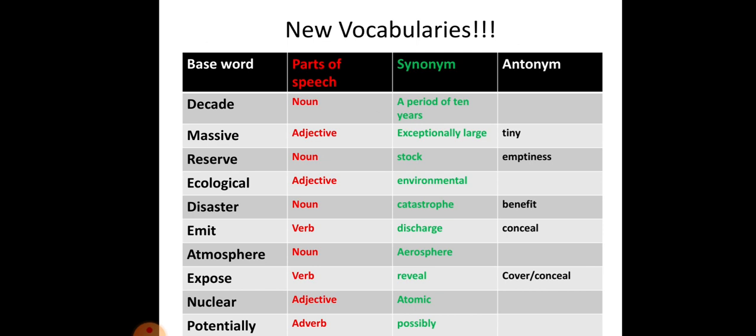It relates to the environment. Next one is disaster. Yes, you have encountered this particular word a couple of times, and it is related to the environment. So you can gauge that all these words represent a specific topic, that is, energy sources. Okay.